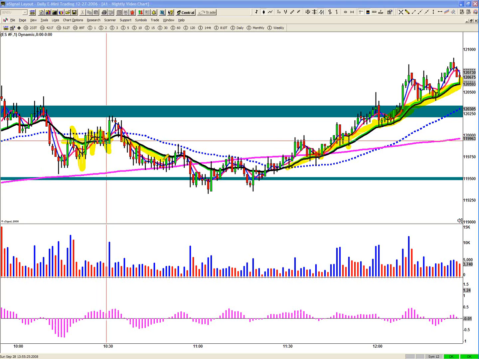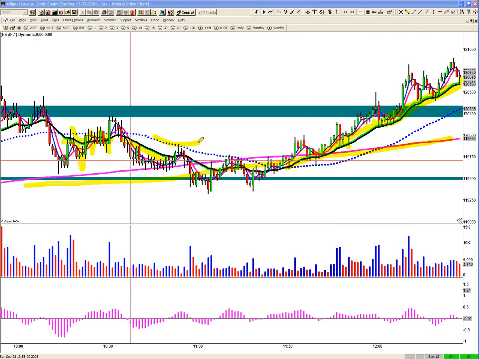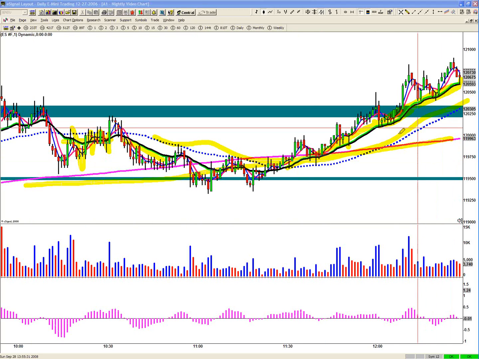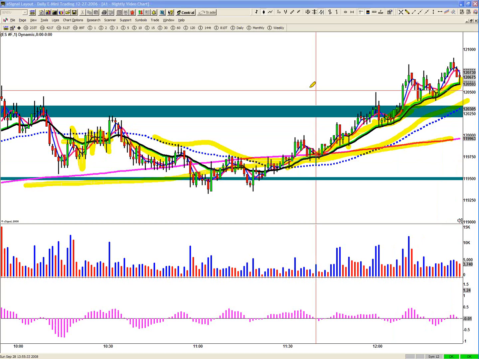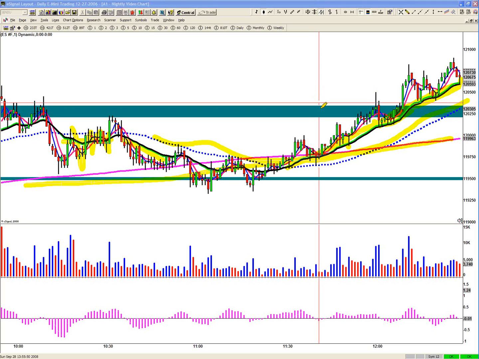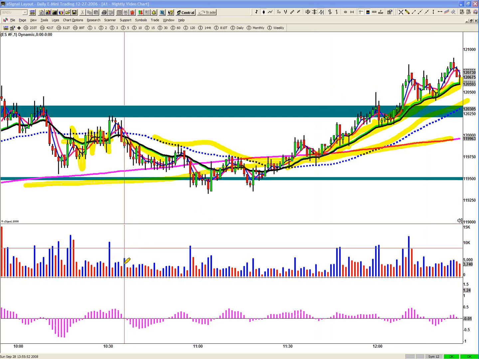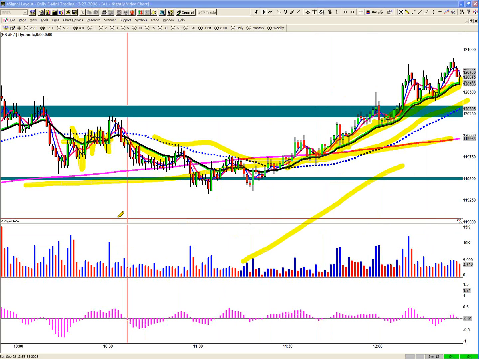Okay, and then even on a 1-minute chart, the 200-period moving average and the 50-period moving average, so the 200-minute, the 50-minute, as far as I'm concerned, are equally as important as they would be on a 15-minute chart or any other chart. So that's why all the concepts are basically the same, except that you run a little bit more whipsaw risk in the 1-minute charts. And I really like to emphasize for the 1-minute, 5-minute traders amongst us that they really pay attention to the angles on the 20-period moving average in particular.